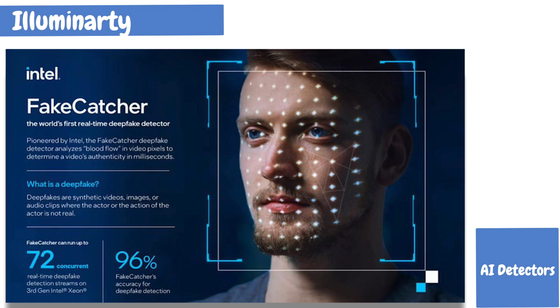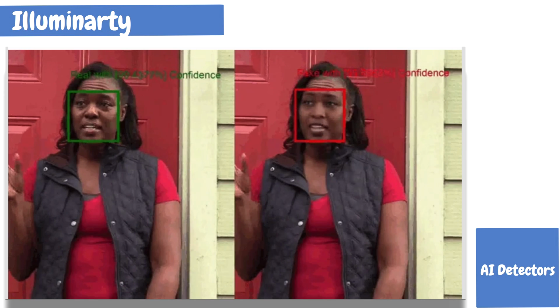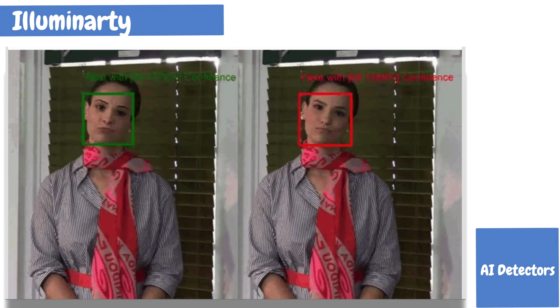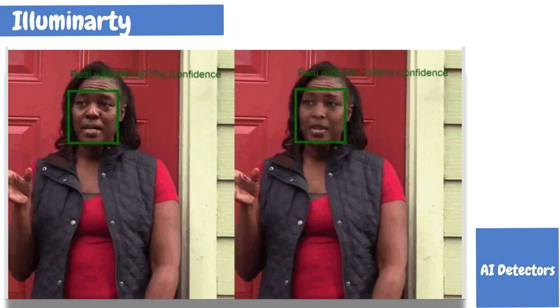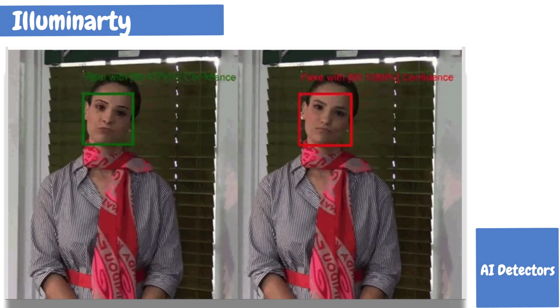Commercial tools like Microsoft's Video Authenticator and Deep Detector also work for photo and video and claim to have accuracy above 90%. But it's worth mentioning that these vendors do not provide public-facing demos to test their claims, and instead give very controlled video samples of how they are detecting this.